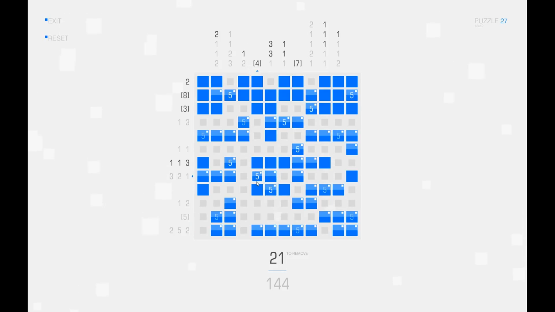So the 5 has to... it cannot be these 2 because the 3 is in this row. There's a 1, 1, 1. So it cannot be these 2. It can only be one of these. So it has to be one of these. It could be one of these, and then one of these. Because if it connects here, we have too many. So it could be one of these and one of these.